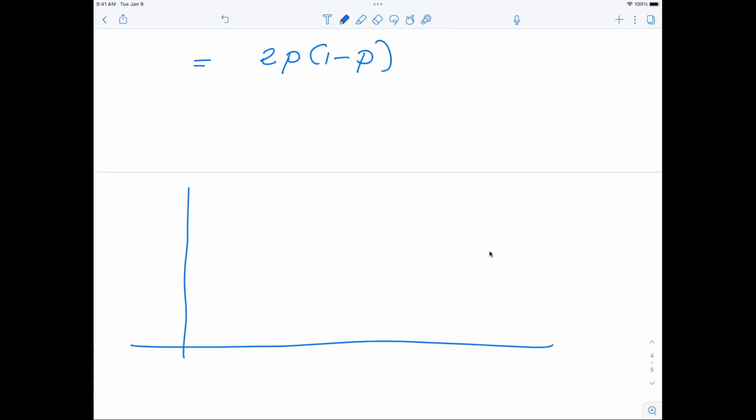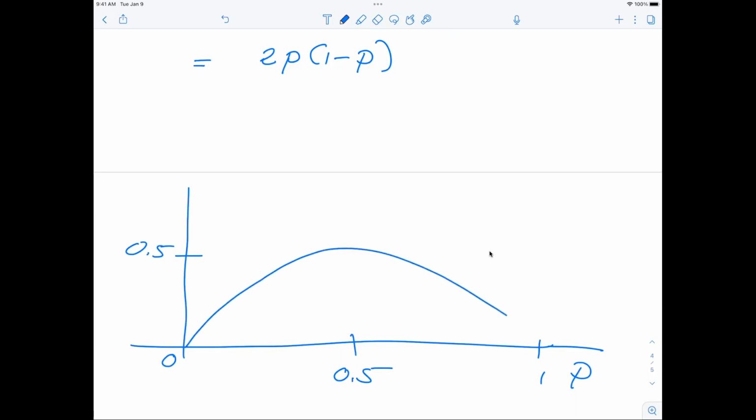If I take the plot as a function of the probability, which goes from 0 to 1, and I take the midpoint which is 0.5, what I would see with this Gini factor is a behavior like this. It's going to be 0 at the two endpoints, and you can quickly see that from the expression, and it's going to have a maximum value at the midpoint.